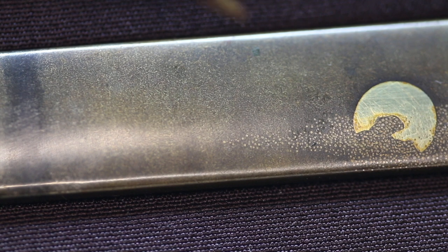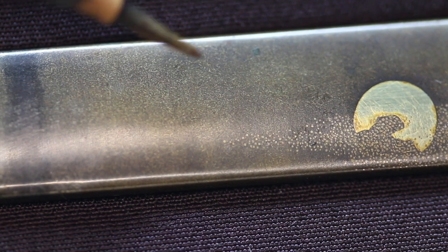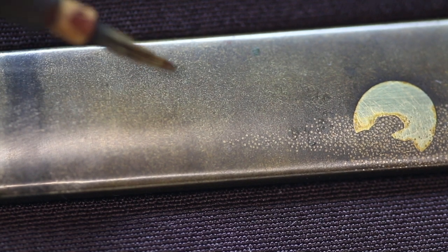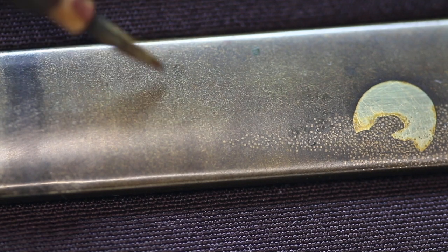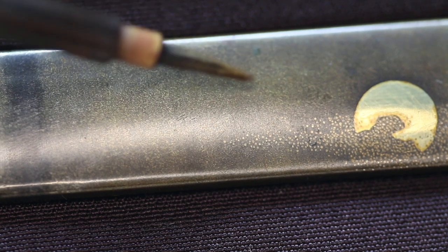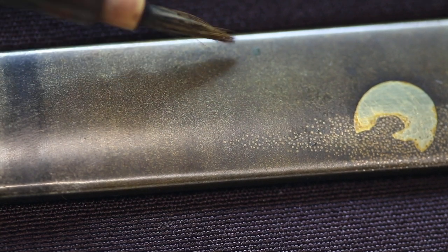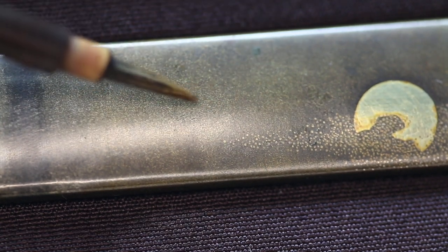Nashi is the Japanese pear, and if you've seen a Japanese pear, you'll know it has that speckled ground. It's also, incidentally, the name of the gold-speckled Japanese lacquer — called nashi-ji urushi, or kin-nashi-ji, gold nashi-ji. In this case, it's just this subtle mottling. Another name, perhaps older and certainly more poetic, for shibuichi is rogin, which translates as misty silver. And of course, the mottling and haziness of the shibuichi is quite apt.